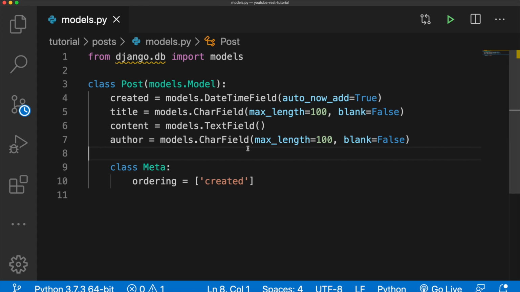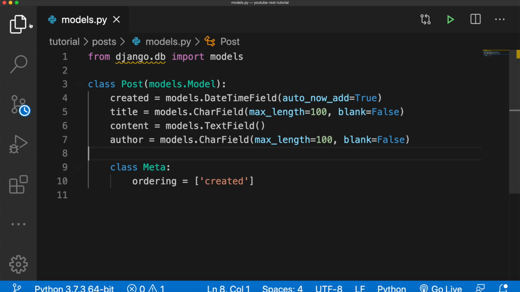Okay, so next we're going to make a Serializer class. What this will do is provide a way of serializing and deserializing our post instances as JSON representations. So when you send data and retrieve data, it can't be in a Python object. So we use the Serializer class to convert that into a format that you can send, such as JSON.